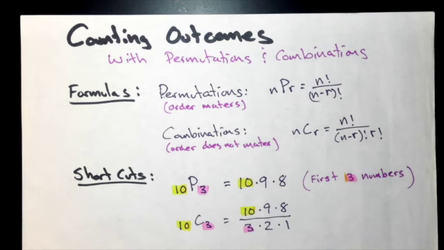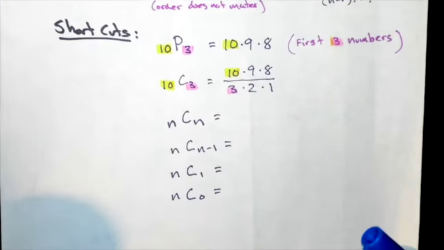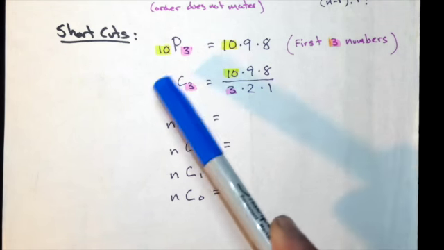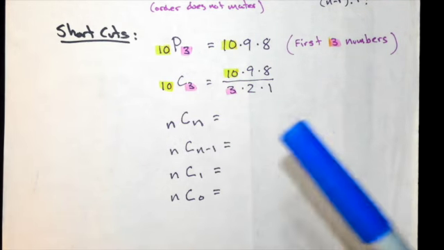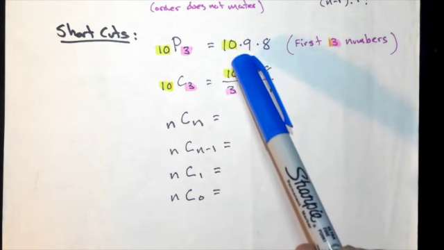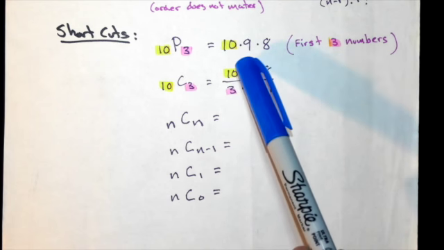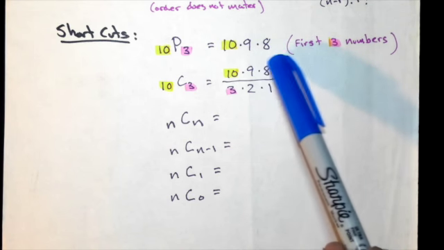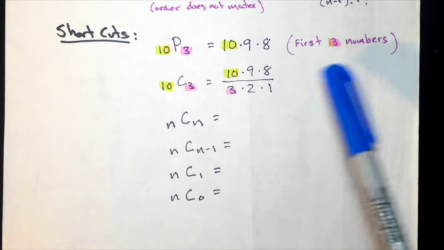Now, there are some shortcuts we developed that I think make a lot of sense, and they make things a little bit easier. So let's take a look at these shortcuts. The first one is for permutations. Let's say I'm taking 10 things and I'm going to arrange 3 of them. There are 10 choices for the first position, 9 choices for the second position, and 8 choices for the third position. So then you're done. You start with the 10 and go out the first 3 numbers, and I have that written over here.